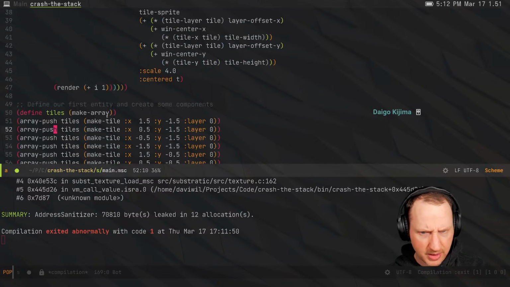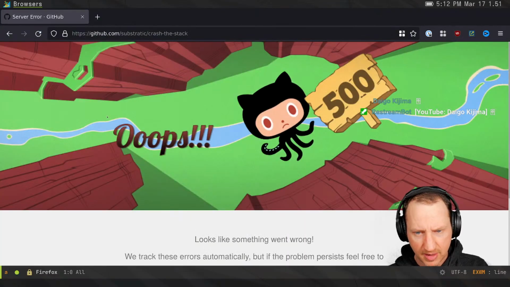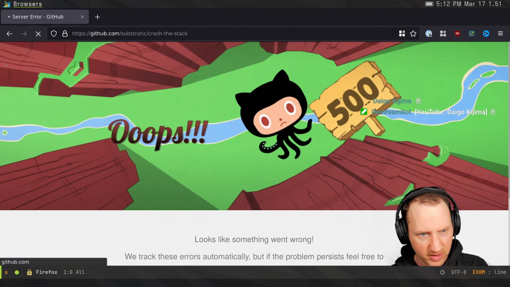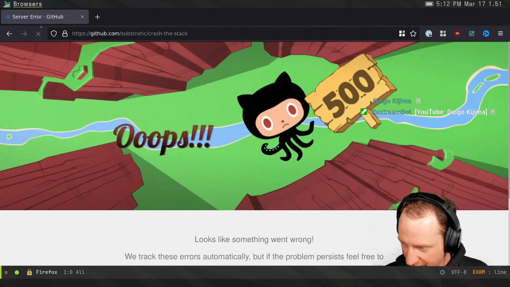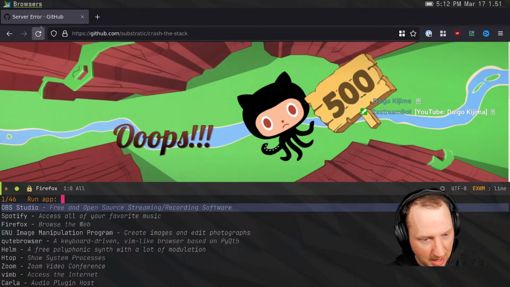So that's pretty much it. We'll go ahead and switch over to GIMP instead. I don't know if you know, but GitHub seems to be having a little bit of an outage today, which is kind of funny. Daigo has put a Mahjong tile into the chat. Thank you very much. We're going to run the GIMP.